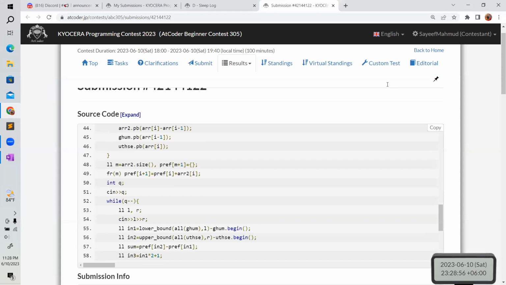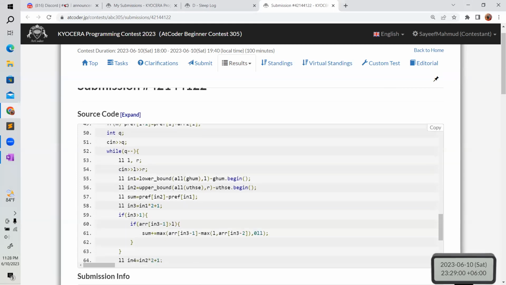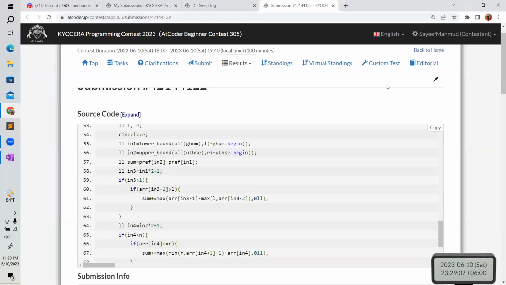So we take the prefix sum array and we calculate prefix sums, and then for the queries we take L and R. And how are we going to find the range where he completely sleeps the whole time? We're going to use lower bound and upper bound.